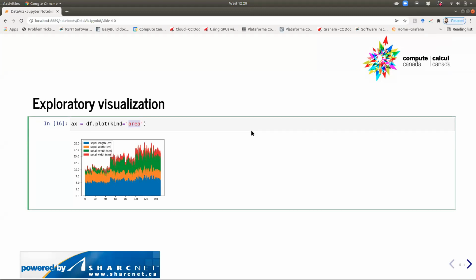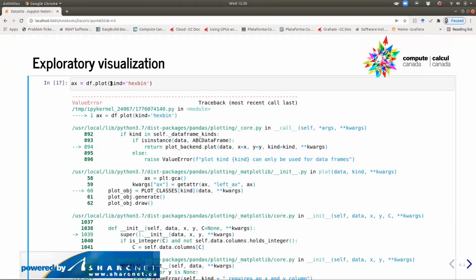Okay. There's another interesting plot, the hex bin. Oops, I think I need to provide an X. Sepal length in centimeters. And a Y column.